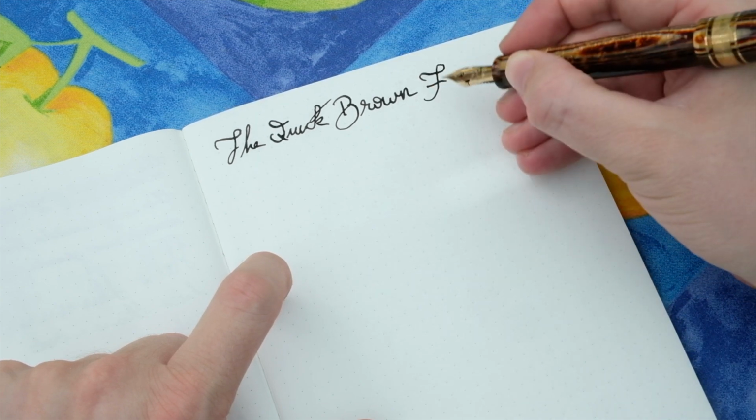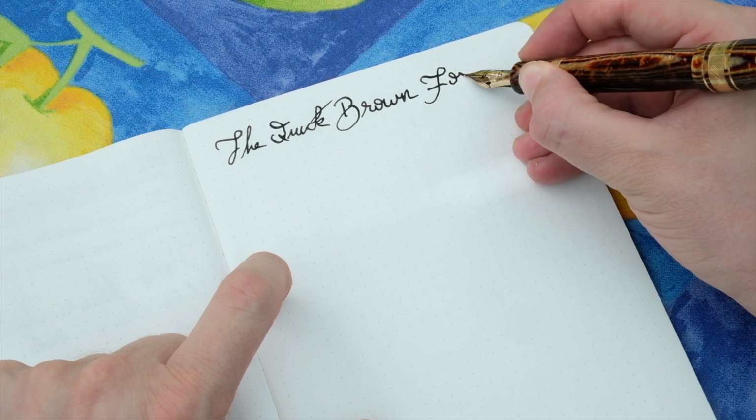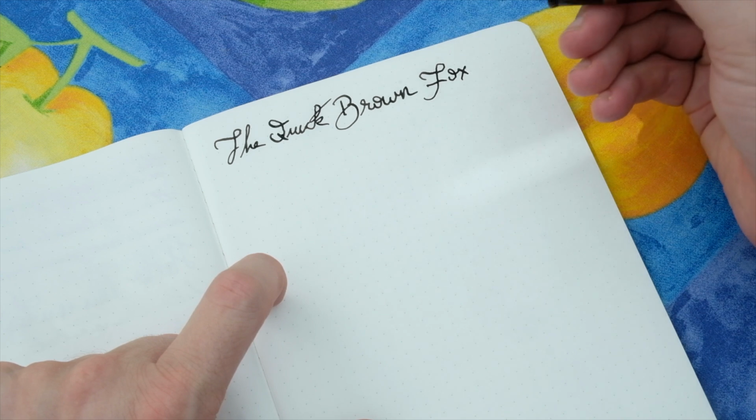And the paper I'm using today is Tomoe River. So it's quite a nice paper. And, you know, you can get some nice bounce out of this nib. Would I buy this nib again? Probably not, but this isn't really anything to do with Leonardo.